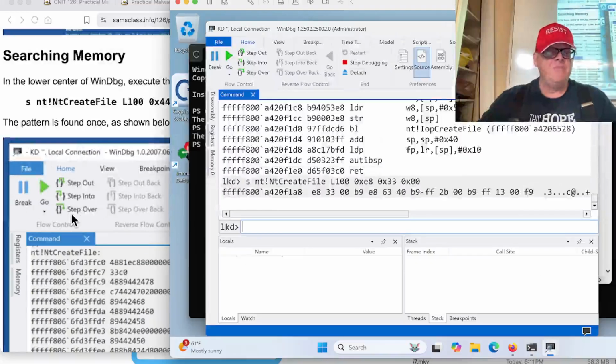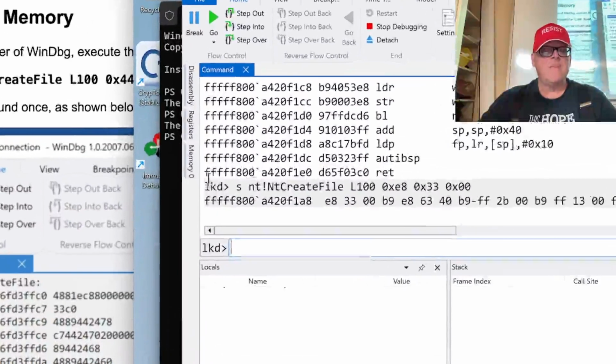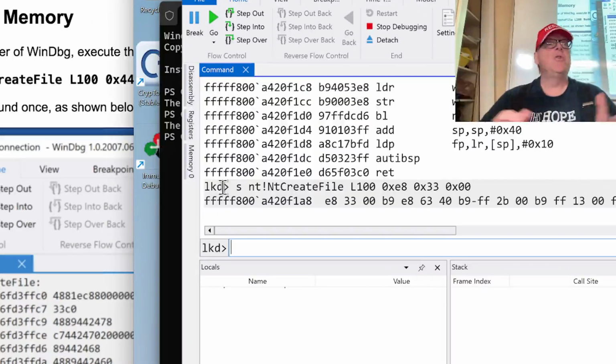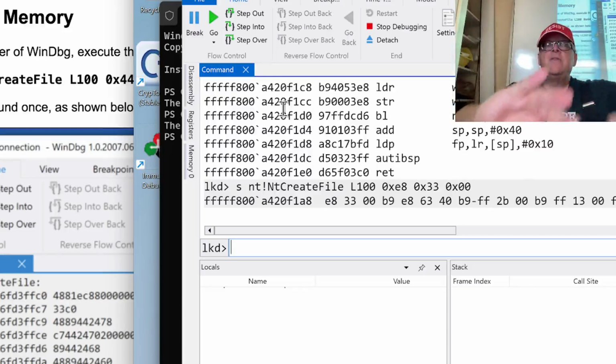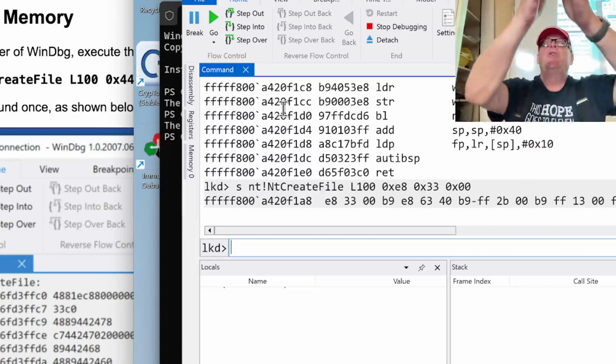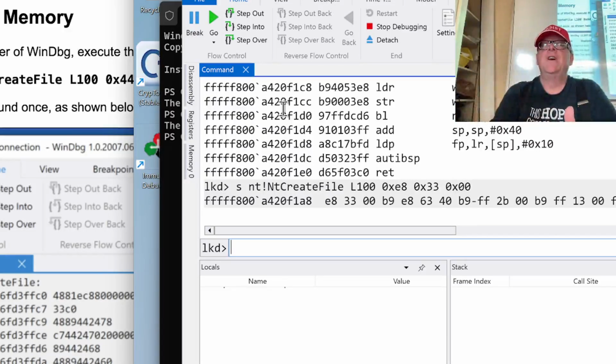So the first 32 bits are the same for all the commands? Oh, yes, because the kernel is not that big. So, in fact, this A420 is probably always the same too. The whole kernel is not very big. That's why we were talking last time about how rootkits work. You can spot bad addresses in the service set descriptor table because they should all start with the same few characters. And if you point to something like in userland, it'll be wildly different, so it'll stand out.